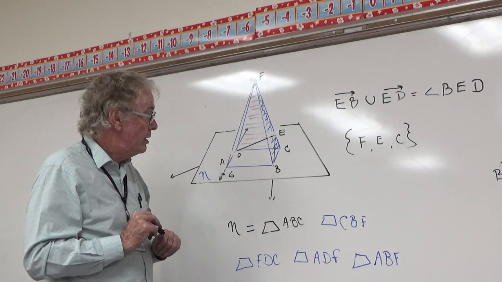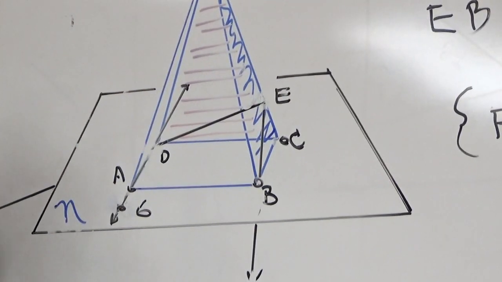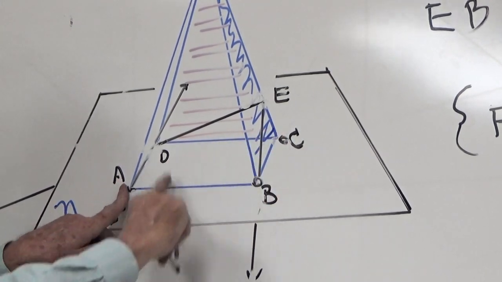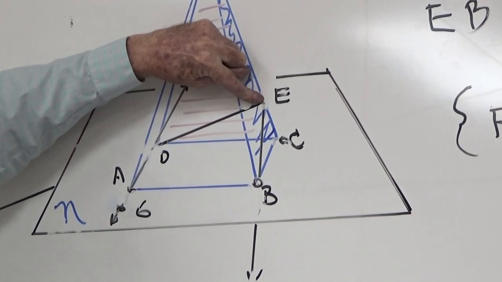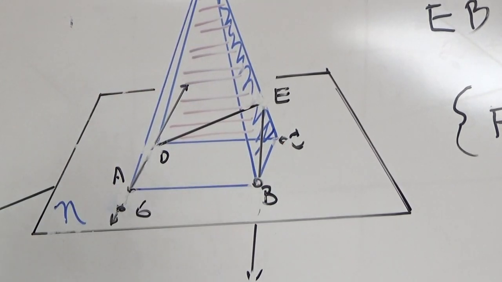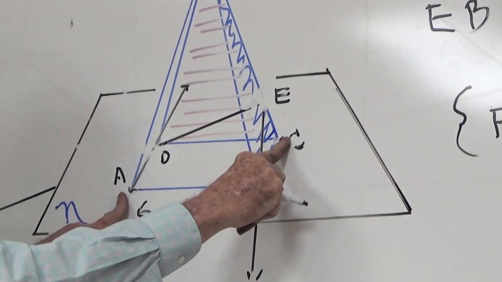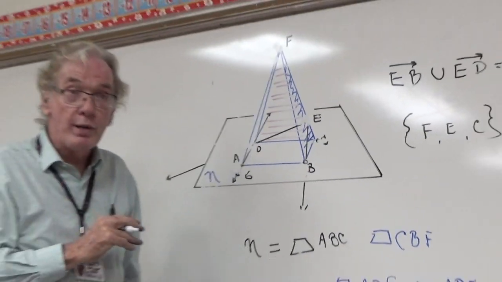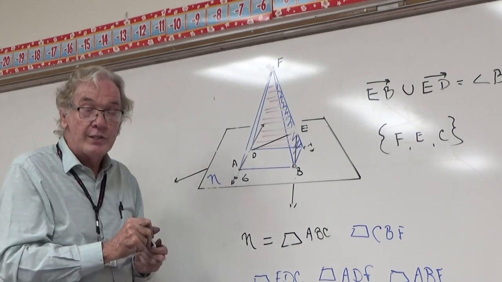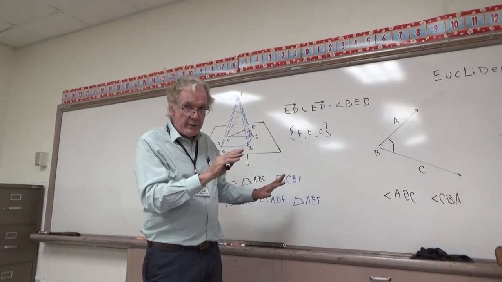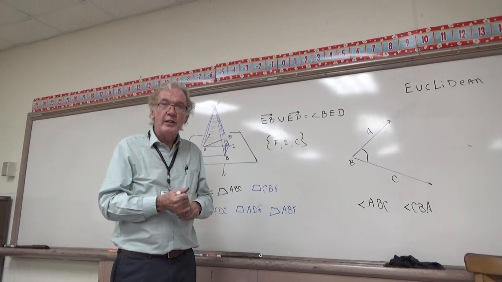Last question: are points A, B, C, and E coplanar? I know A, B, and C are certainly coplanar — they all exist in plane N, also called plane ABC. I have to ask myself: does point E exist in that same plane? The answer is no — point E is not in the same plane as A, B, and C. E, B, and C are coplanar, but A is not in that plane. Therefore, those four points are non-coplanar. That's a look at points, lines, and planes, a few defined terms, and some three-dimensional figure thoughts. Write it out, make it something you know well, and put it in the pocket in your folder.